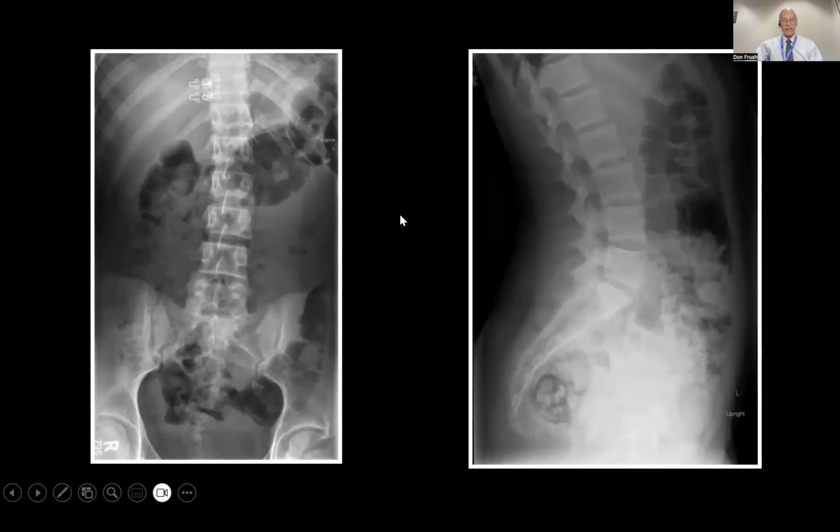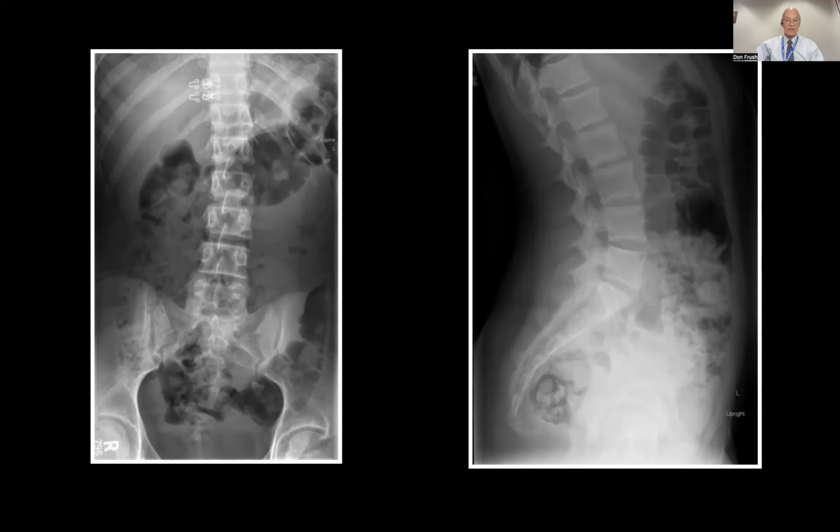Now, this was an interesting case just from a couple of weeks ago. It was actually a spine film, which is why they didn't include the entire abdomen on here. So we're looking at the lumbar spine, and the spine actually was fine. But if you look right down here, there's a little density, and it's tough to see on the lateral view, but it's really shaped right here. See that? And it's shaped like a tooth. The patient presented with abdominal pain, but we said, hey, there's some abnormal density here. Perhaps you should pursue this.